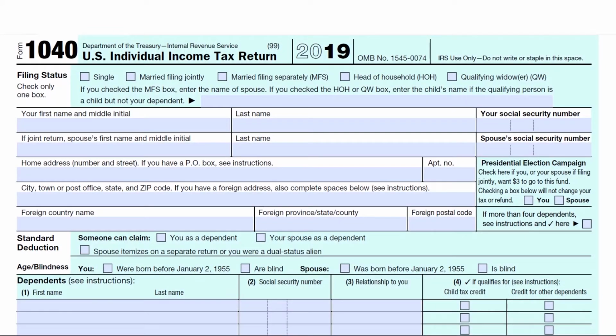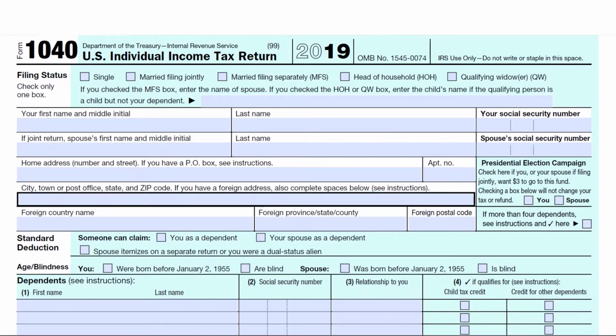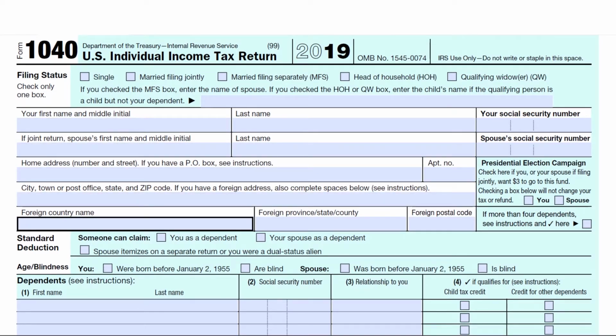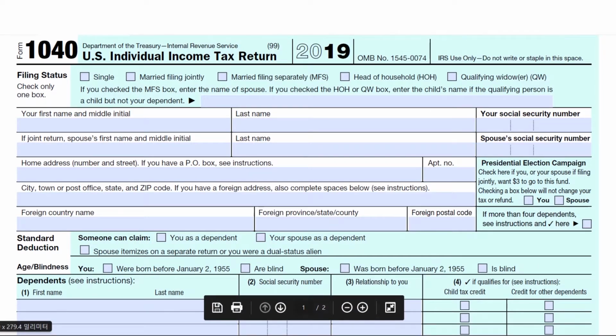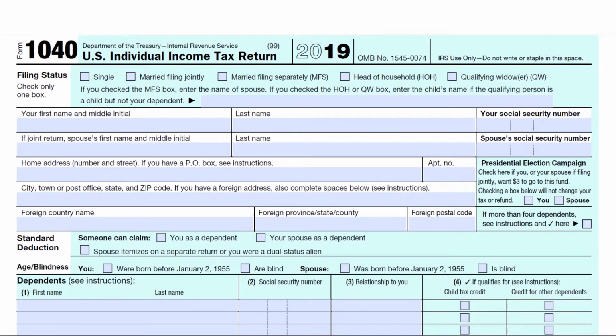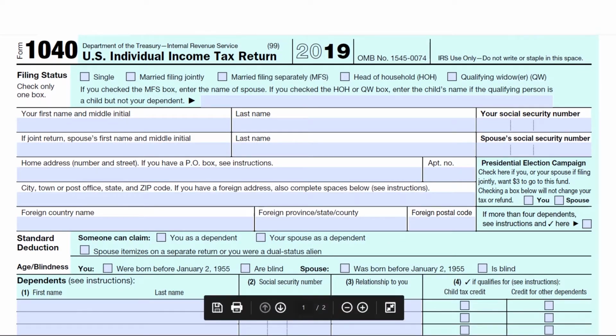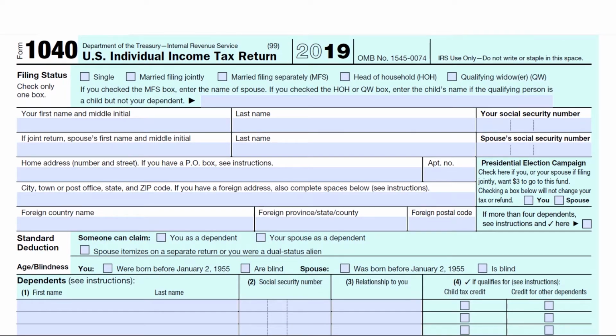As you see on the individual income tax return form 1040, you have the taxpayer's information here. Just under the bottom of page 1, it has the standard deduction amount, also showing the age and blindness, and whether you are a dependent, and then your spouse information, etc. So as part of your tax filing on the 1040, we are going to study the standard deduction for this class.